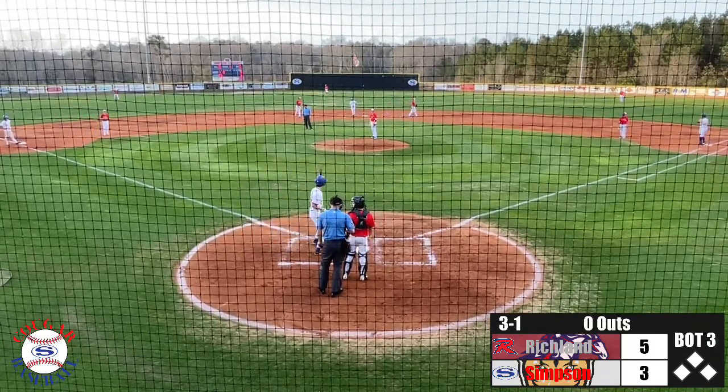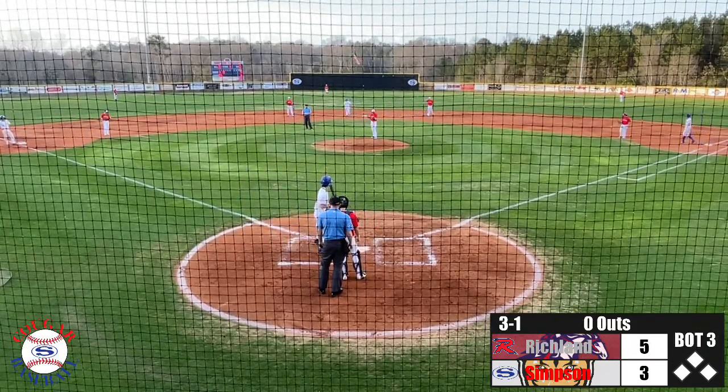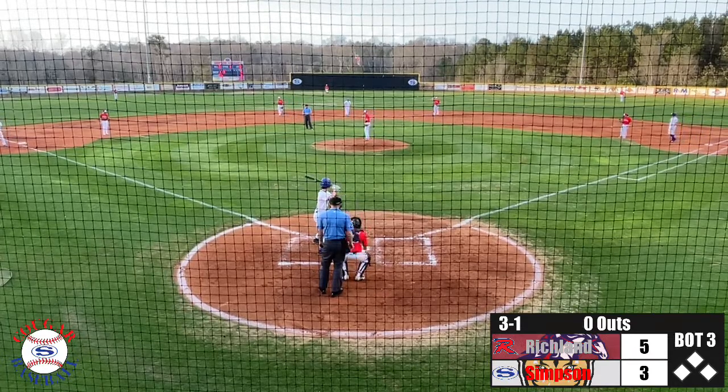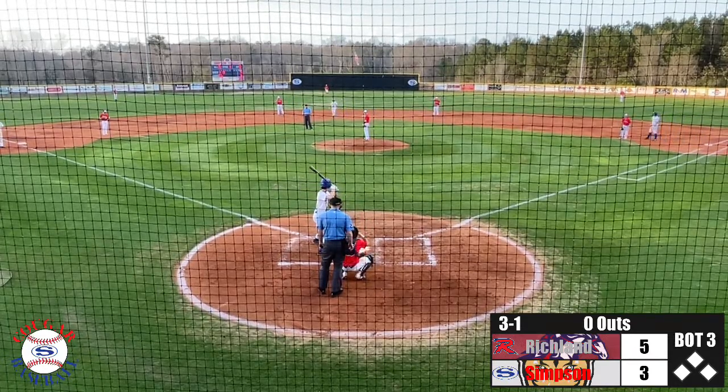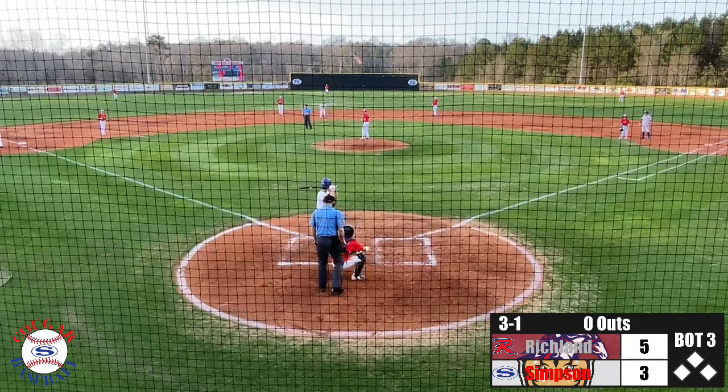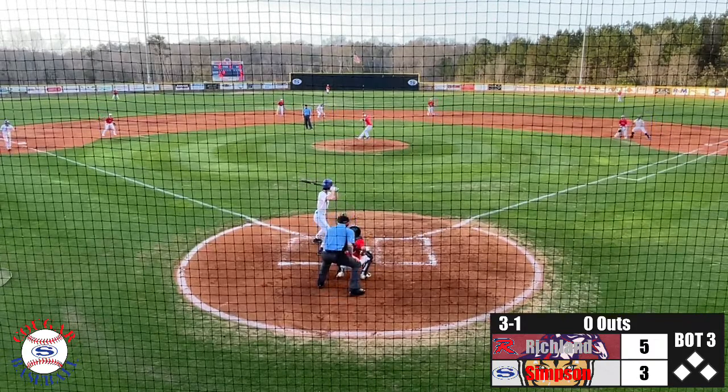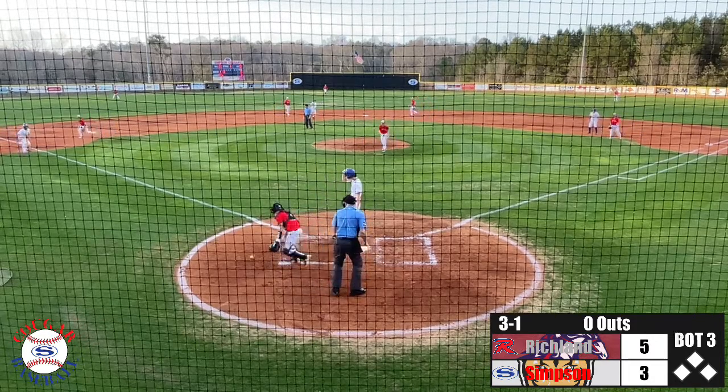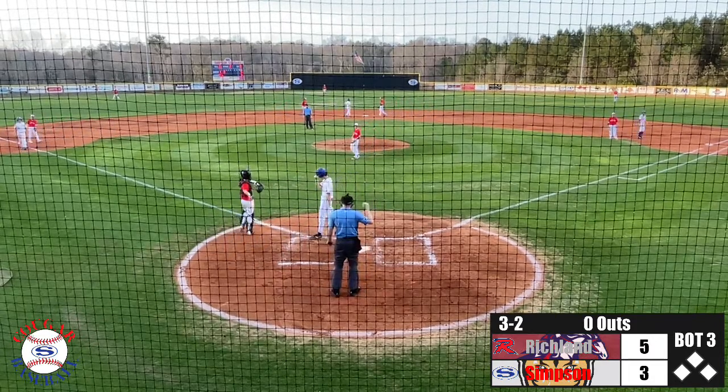A walk will leave the Cougars shy by a run. And there's a swing and a miss. Strike 2.